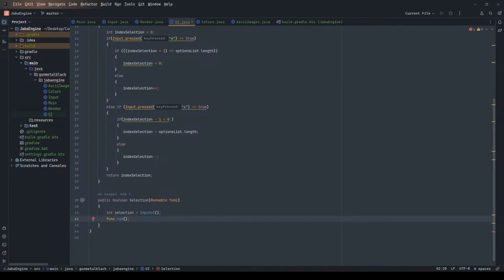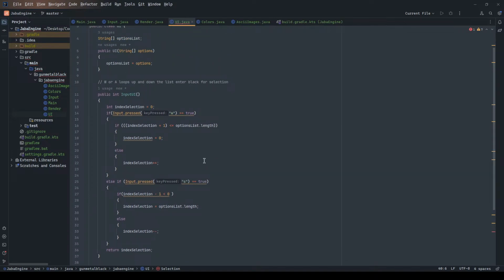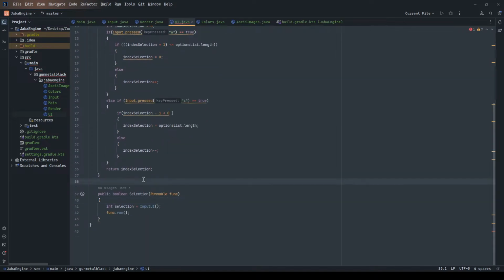So, if you think about it, we loop this. We want to loop the UI until we press enter.